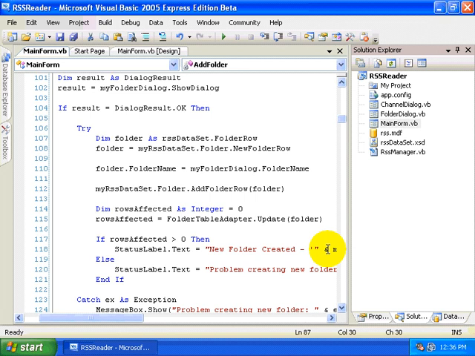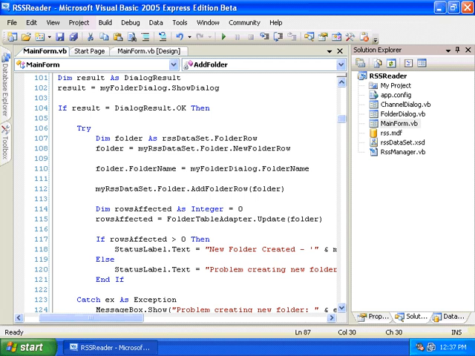Something could happen to the XSD or to the database. The definition could have changed out from under us, so we need to check for that. How could it have changed out from under us? Well, if the user had gone and tinkered around with the XSD or with the .mdf file, who knows? Anything could potentially happen there.